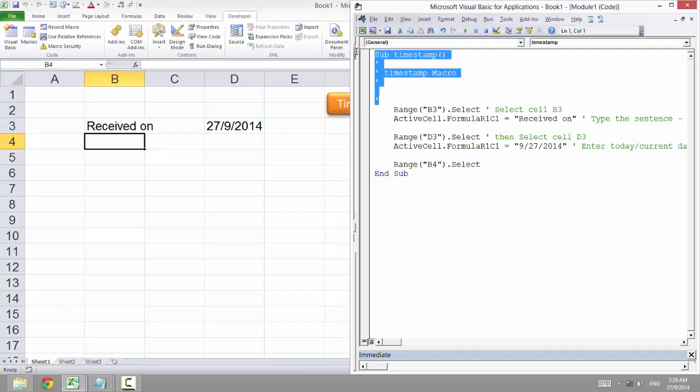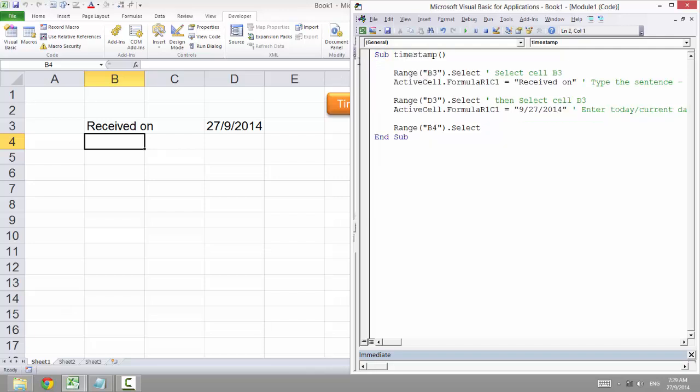At the top, you can always remove those other comments. You can state the purpose, to demonstrate how to timestamp with macro.